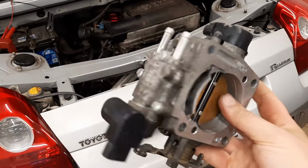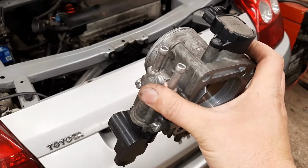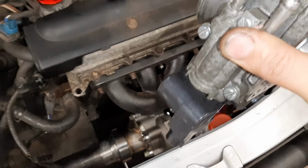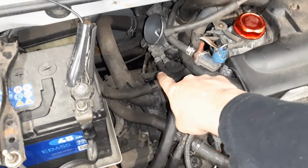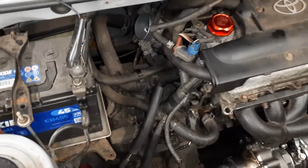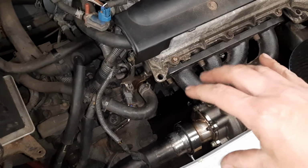But what I have been looking at instead is, on the throttle body, there's this coolant loop through the throttle body. And the pipes just so happen to be the same size as my turbo coolant banjo fittings. So we can see them just there. All I was thinking is we just need to loop through the turbo through those. Preferably one should come up from the turbo, and that means it won't end up as an airlock.